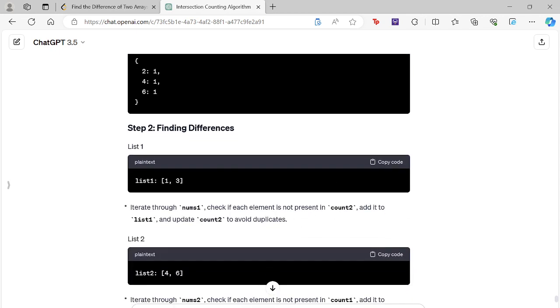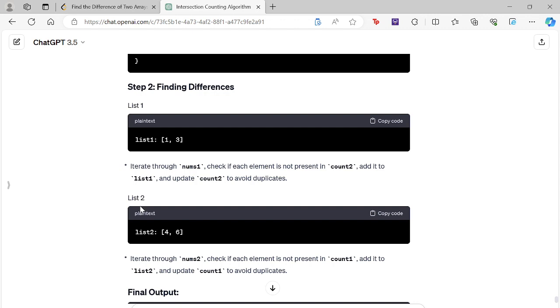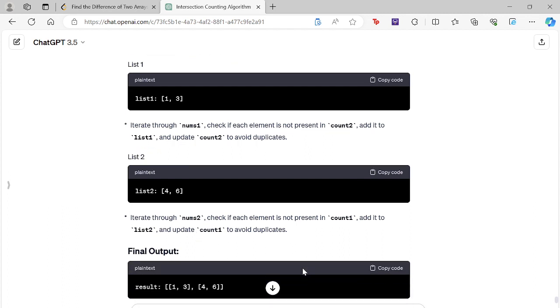We iterate through nums1, check if each element is not present in count2, add it to list1, and update count2 to avoid duplicates. And that's what we did. Then for list2, we iterate through nums2, check if each element is not present in count1, add it to list2, and update count1 to avoid duplicates. The final output is two vectors inside of a vector, containing 1, 3, and 4, 6.